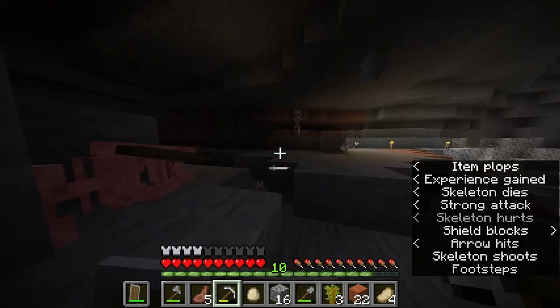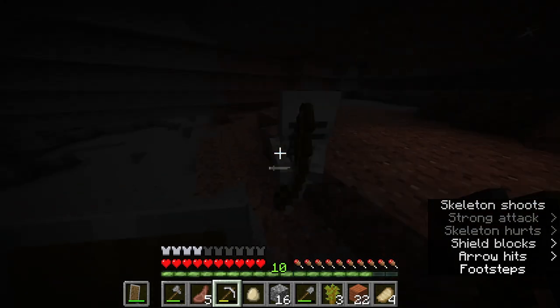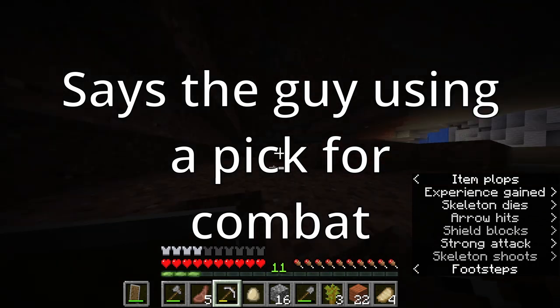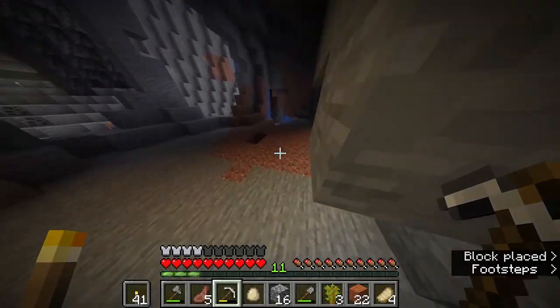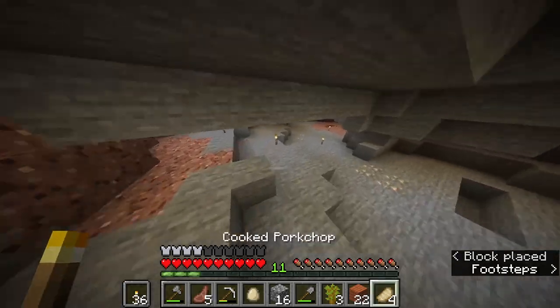Oh, this is harder. Yeah, you gotta be good with the timing. Okay, hit. One hit, one hit. Yeah, timing is key to good PvP. Okay, there we go, and I need to light this area up before anything. Oh, looks like we've hit the iron jackpot. Hopefully, after this, I'll have plenty of armor. If I can get that zombie.